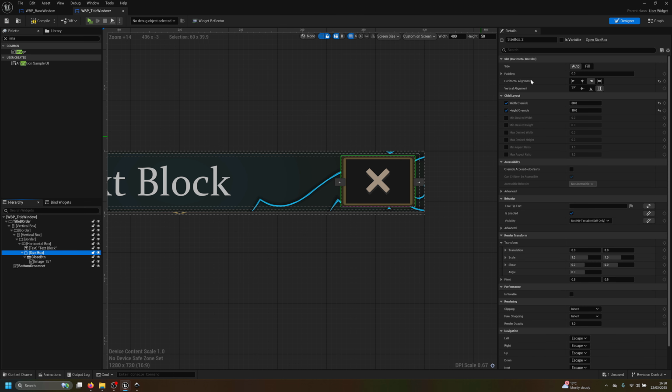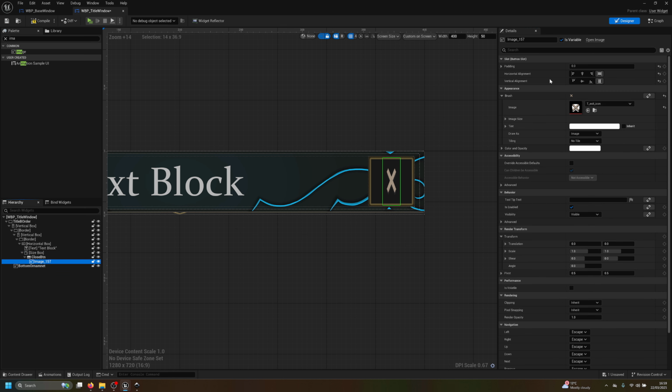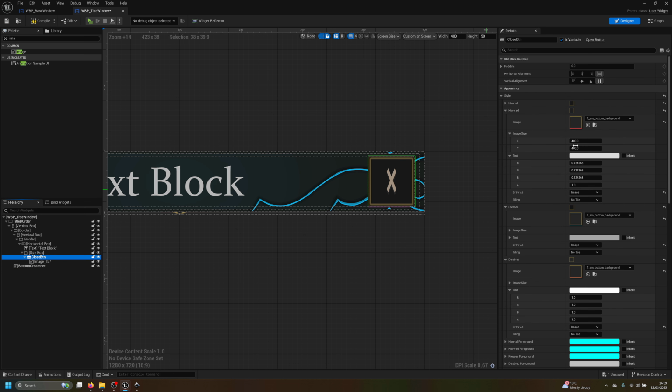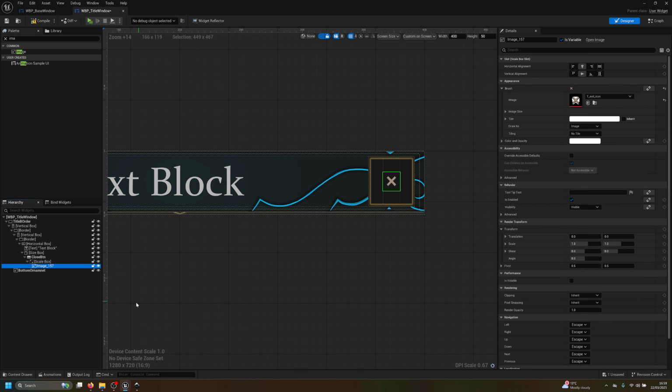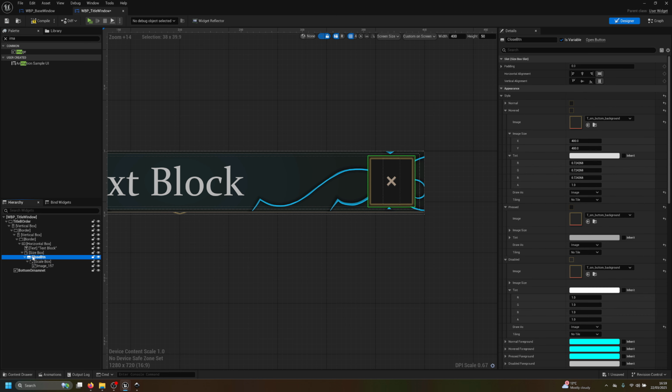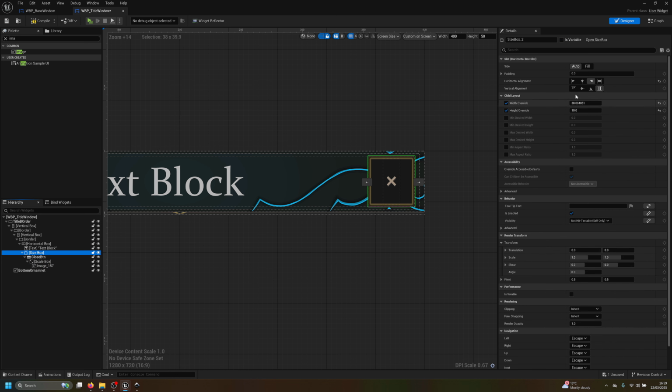So right now everything looks good. And then I can try to squeeze it up a little bit. The problem is that if I make it too small, it loses the quality. So let me just go back here. So this is a button. So we're going to wrap with a scale box, actually. Scale box. And there we go. And now what we can try to do here is control the size of this button.